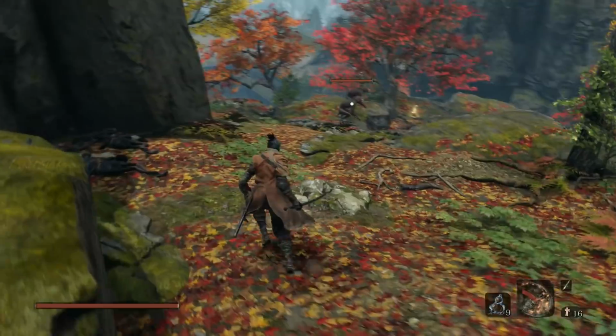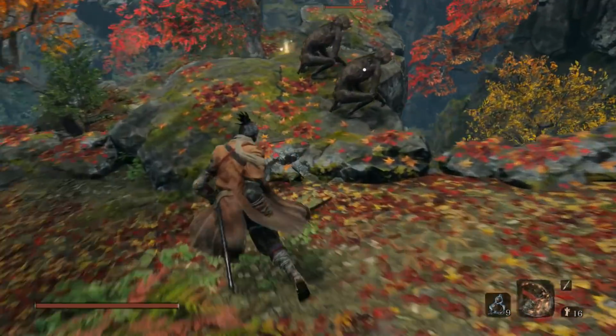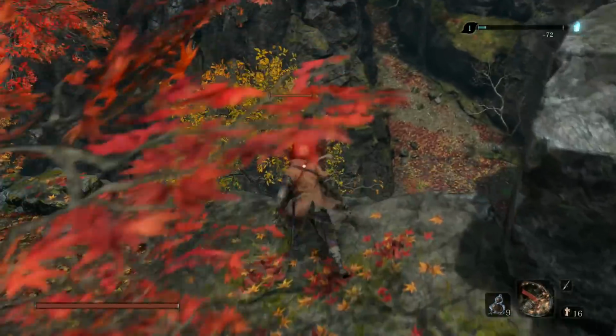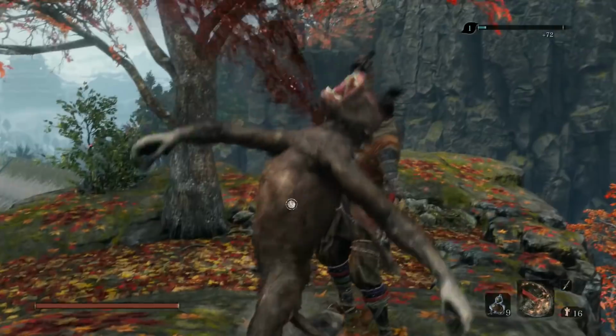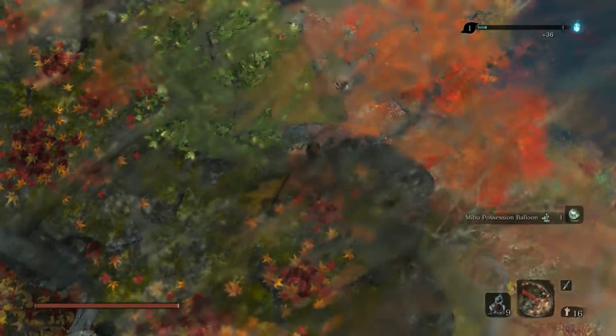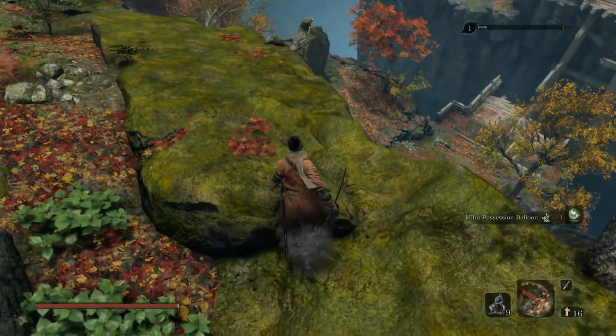Drop on down. There's going to be 2 monkeys. The best thing to do here is just whirlwind slash. Take them both out. And there's another monkey down here. We can go ahead and get behind him. Stealth kill the monkey. Now we can go ahead and pick this up. And we also need to drop down here. So just drop on down.